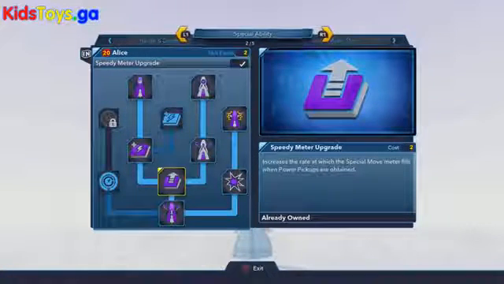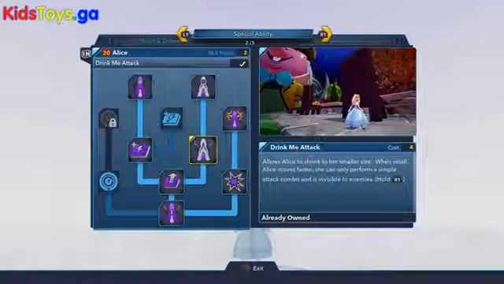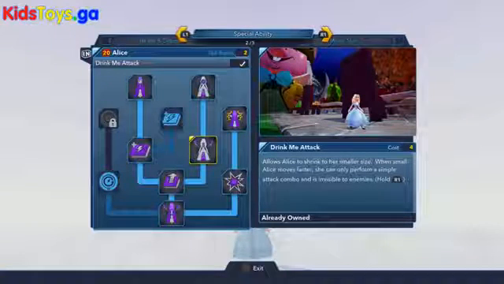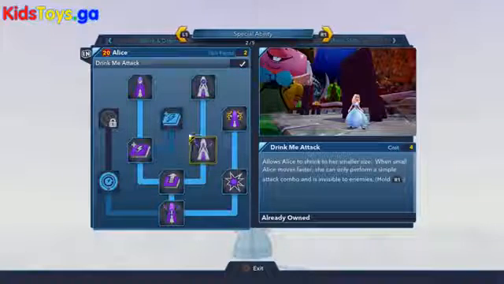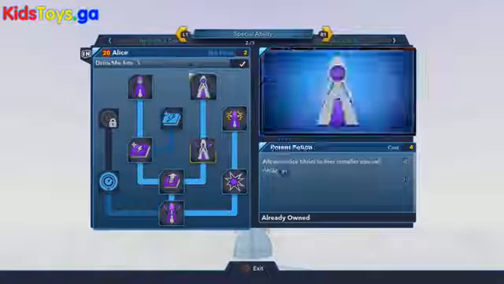But then on top of that, to get even more Ant-Man-y, there is the Drink Me attack. And so instead of tapping R1 to trigger the special move, you hold it. And while you hold it, it shrinks Alice down to turn her tiny and give her some more powerful attack combos. And she's invisible to enemies, which is pretty cool.